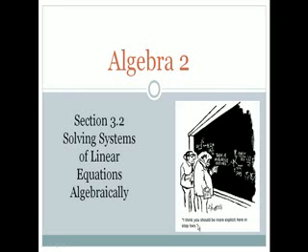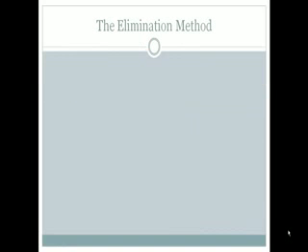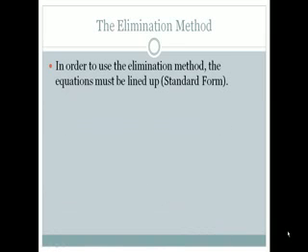In this podcast, we will be focusing on section 3.2. We will be solving systems of linear equations algebraically. For this section, we will be focusing on the elimination method. In order to use the elimination method, the equations must be lined up. That means that they must be in standard form.